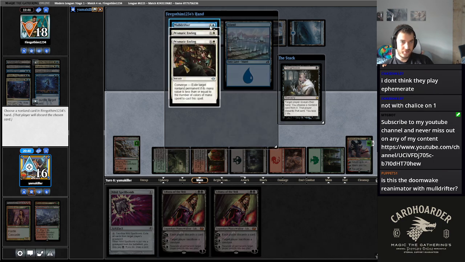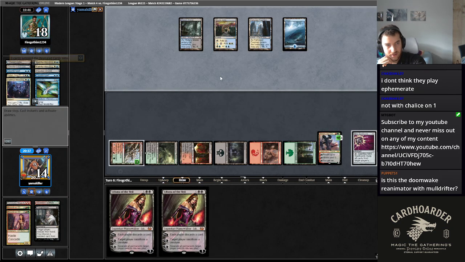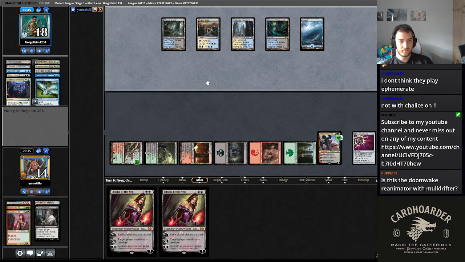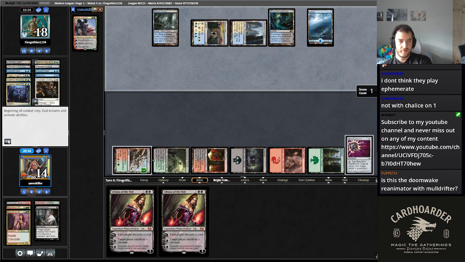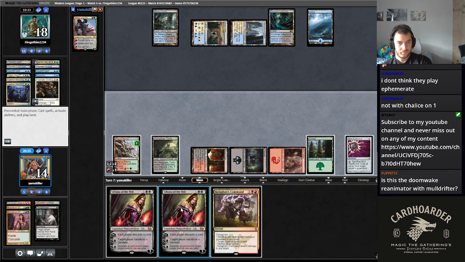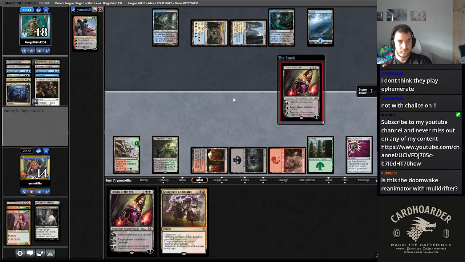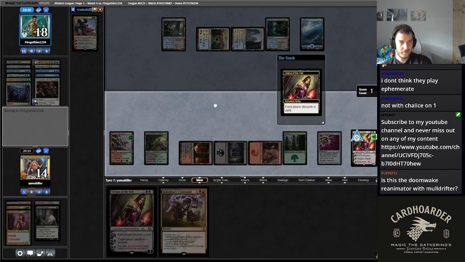Prismatic Ending, Prismatic Ending, Molddrifter. I'm going to take Molddrifter, do this out, pass the turn. Well, they kind of had a clean answer, but I still got a 3-for-1 because I got the land as well. Plus, should be on the bill.